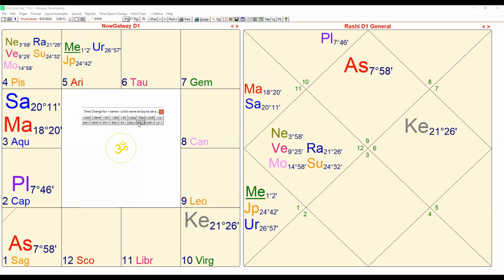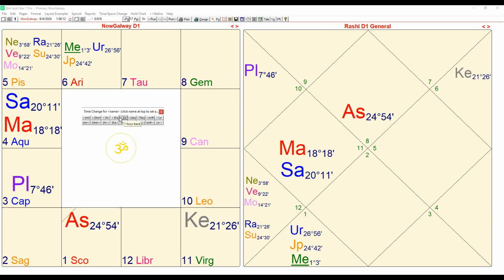I'm going to show you the eclipse two weeks later, on the 8th of April. This is in Pisces. As you can see here, Mars, your ruler, is now conjoined almost exact degree Saturn. At the same time, Jupiter is coming together with Uranus almost exact degree. Mercury's retrograde throughout April from the 1st to the 25th, and actually the day after this eclipse on the 8th, it moves into Pisces again. So there's a culmination point here in your 5th house, Scorpio.